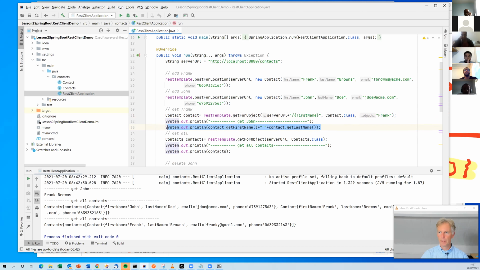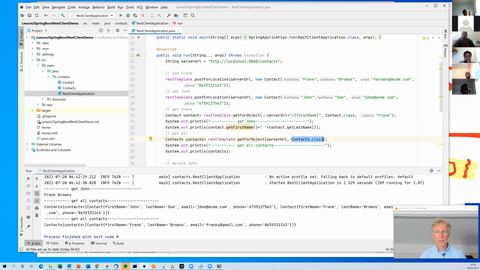Then, restTemplate.getForObject with the server URL, that's /contacts, which basically means give me all the contacts. And this is the question, why do we have a Contacts class? This is the reason. Whatever that method returns, translate it into a Contacts class, and then I just print that class.